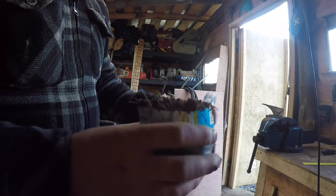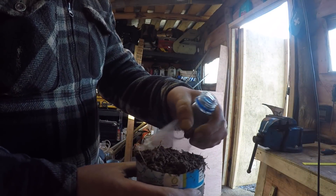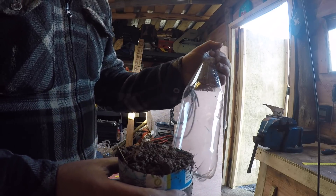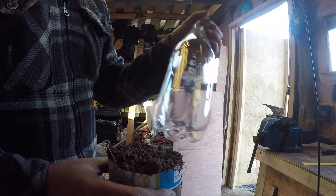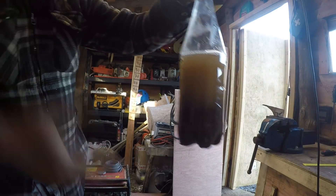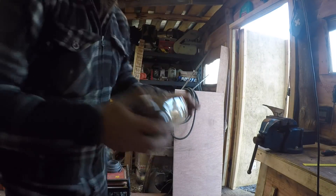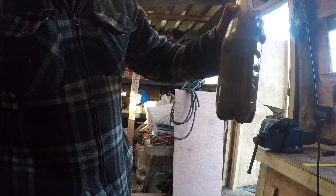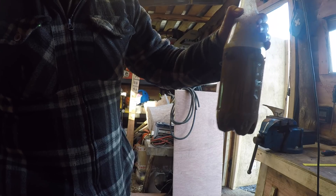The first test: get some of this soil, just the loose stuff that will fit down through there, and fill it into this bottle. Mix it up with water, shake it about, let it settle, and we'll see what the different layers tell us about the soil. So soil and water in the bottle - we'll shake that around really well, get all that clay suspended in water.